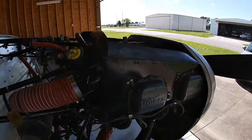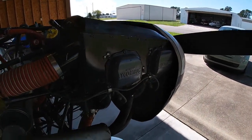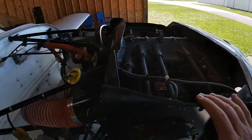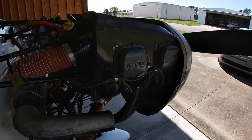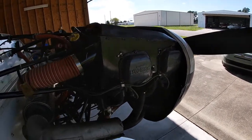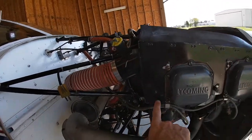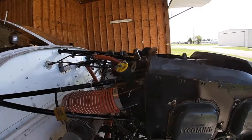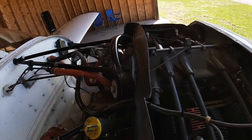Luckily my mechanic has one that is sort of used and has a little bit of wear on it, but about as much wear as the engine has since its overhaul, which is about 650 hours. I've flown it about 60-70 hours this year since I bought it last August, so I think it's probably time for me to get into the engine and see what's going on there anyway. What I'm going to do is take some of these things off and see what's involved, and then remove these sparks right here and see what that entails. Hopefully that's not going to be much of an issue, and then I'll just let the guys tell me what to do from there.